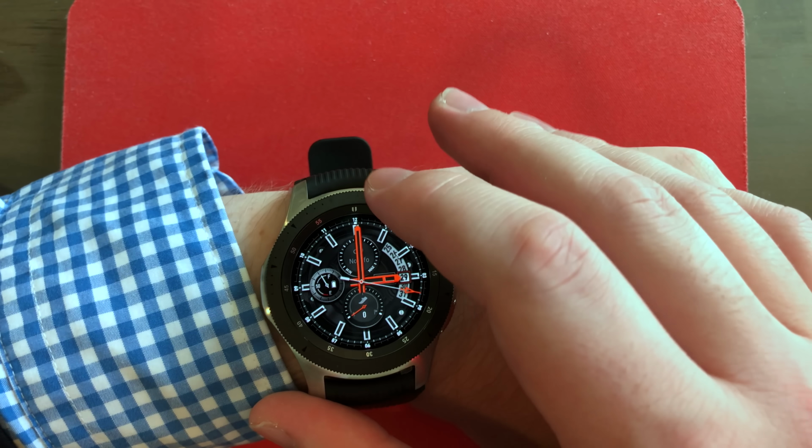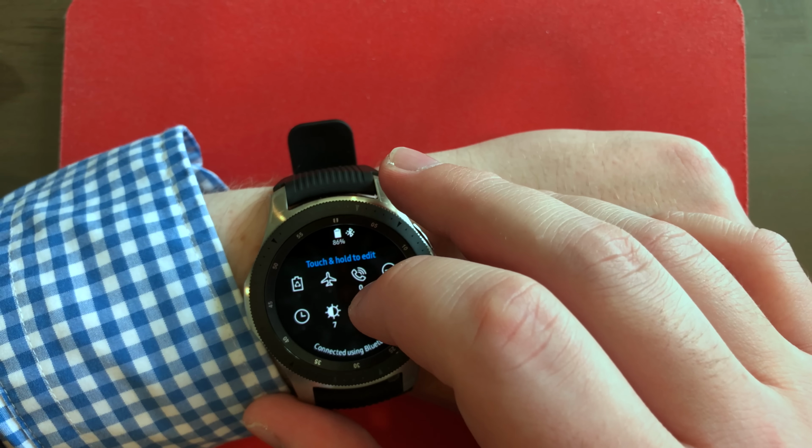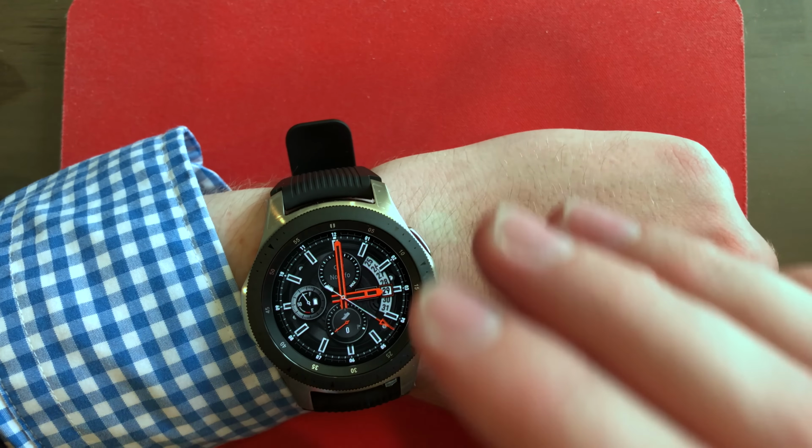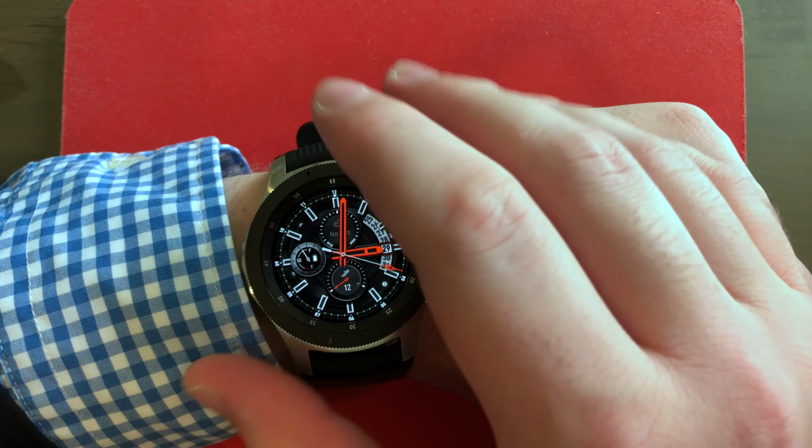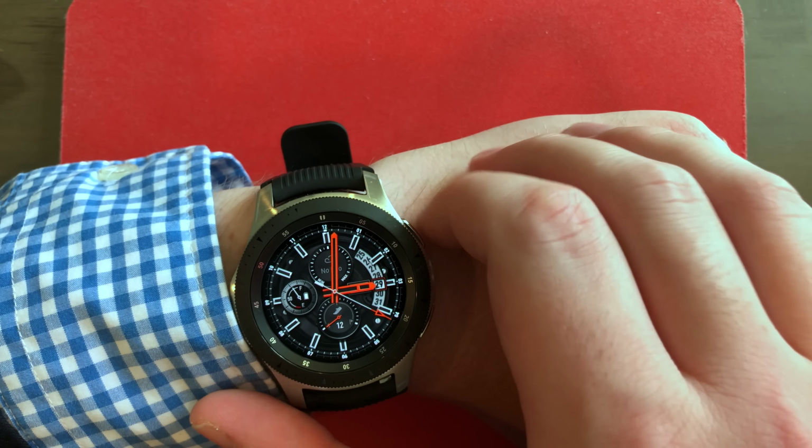So unlike other smartwatches that I've looked at in the past on the channel, this one is running Samsung's own operating system called Tizen. Other smartwatch operating systems include the one that runs on the Apple Watch, that's called watchOS, and the ones that run on Wear OS smartwatches. Guess what that's called? That's called Wear OS. That's Google's version of a smartwatch operating system. And now that you know that, let's look at this bad boy some more.